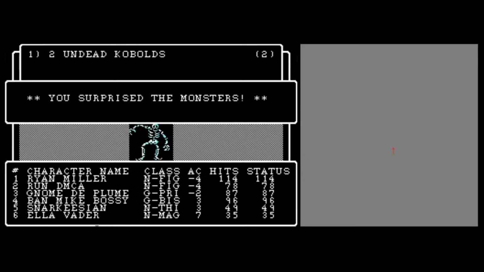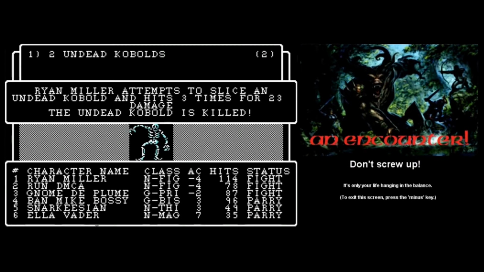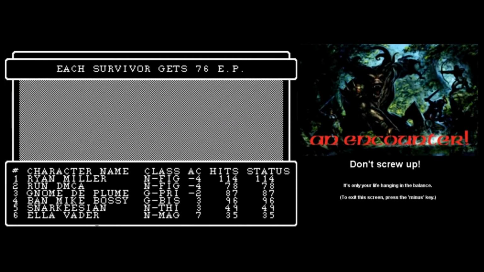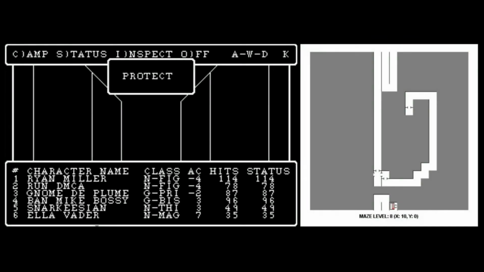A first level encounter. We surprise the two undead kobolds. Fight, fight, fight. Parry, parry, parry. Undead kobold is killed. All right, we'll collect our 76 experience points and 8 gold pieces and continue down to the 8th level. All right, here we are.